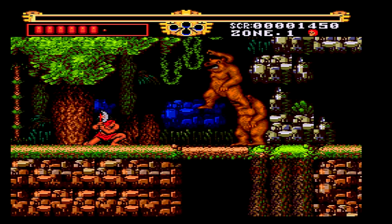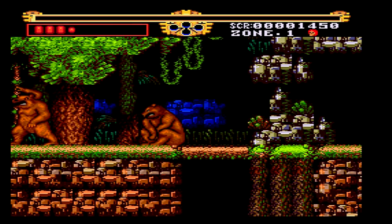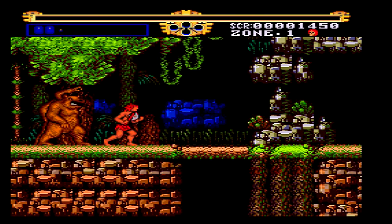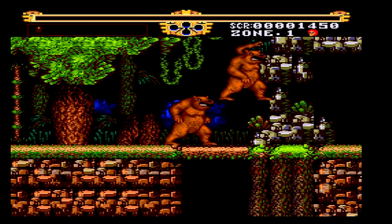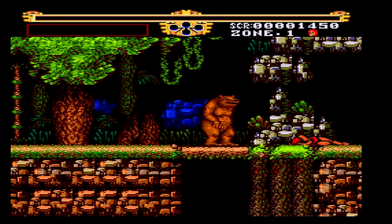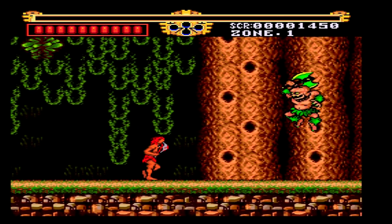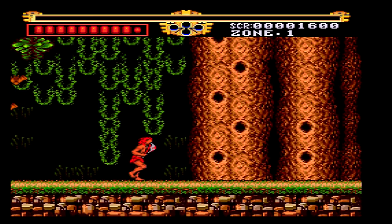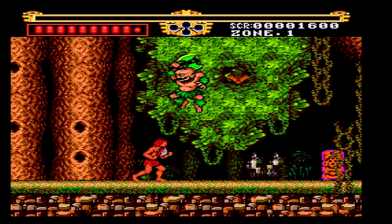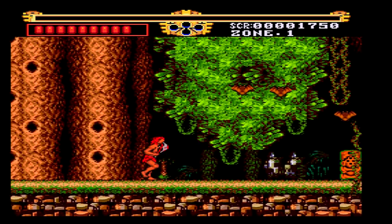Got to fight these bears. Ah, damn it. Doing too well. As you can see, you've got the health bar at the top left of the screen, which mine's going down pretty quickly. Can't work out a pattern how to kill these bears. And I'm dead. Let's have another go, shall we? And it sent us right the way back to the beginning, so that's pretty good.